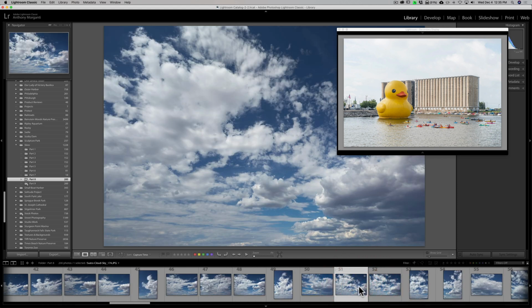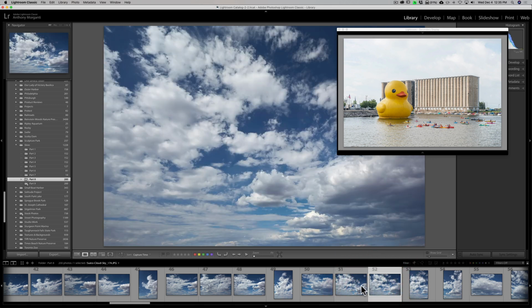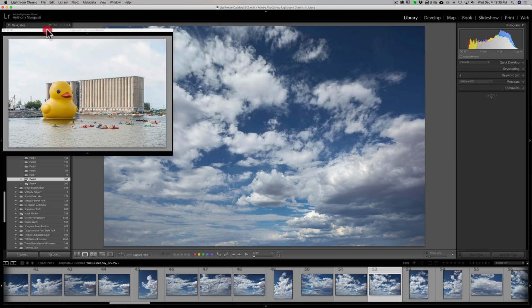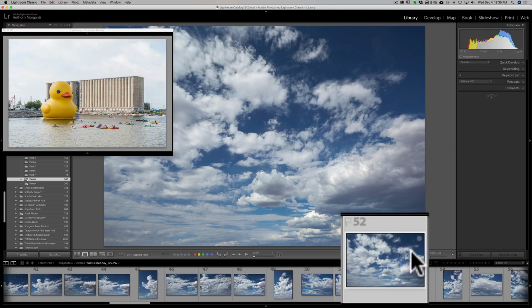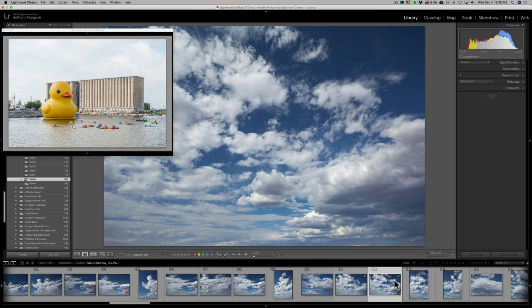But anyway, let's find a sky image that looks like it would look decent. And just real quick, let's say one of these two. The light is coming from the left, which it is on my main image, and it is maybe way too cool. So we're going to fix that. So we're going to pick this image, and I'll just quickly add it to the quick collection again by clicking on that little circle there. Okay, so it's in the quick collection, and I won't have to worry about losing it.